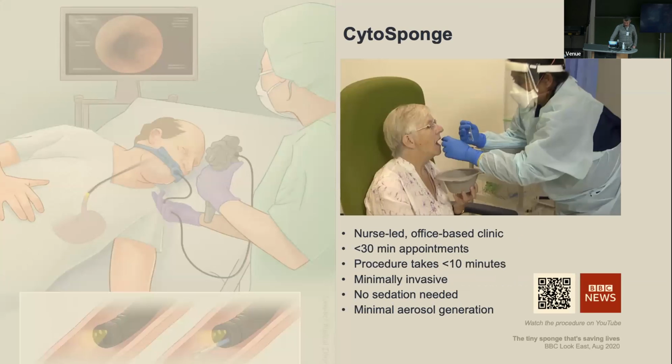Now, Cited exists because there has been this innovation coming from Cambridge University, developed over 15 years, where there is now lots of clinical evidence, which is an alternative way to do screening, which is called cytosponge. In contrast to endoscopy, it's a nurse-led, office-based clinic, something that we hope will be suitable for primary care, and it's something we are trying to investigate. Much shorter appointments, much less invasive. So hopefully the kind of thing that would be appropriate for large scale, for widespread screening.